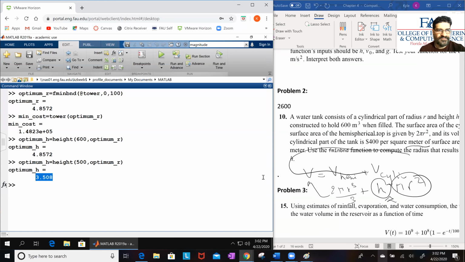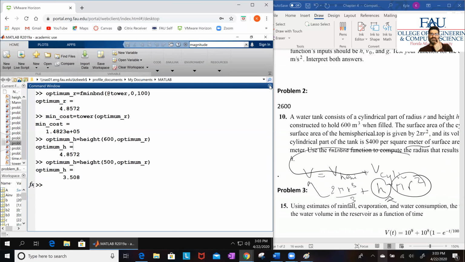Okay, so very good. So both of our functions are working fine. So let's summarize what we did. Let's go back and see what we did. So we did two types of function. That is minimize.